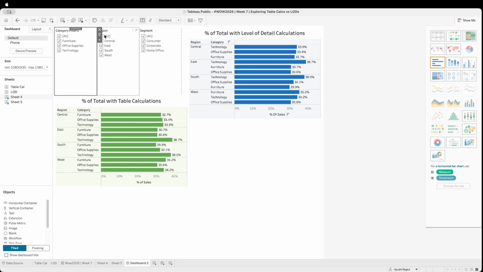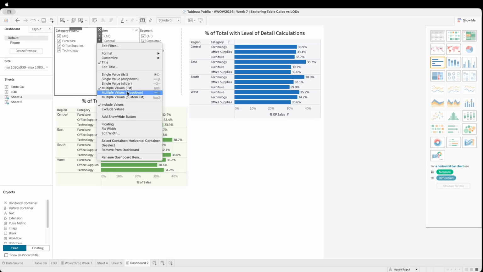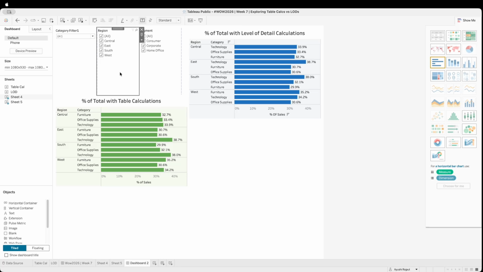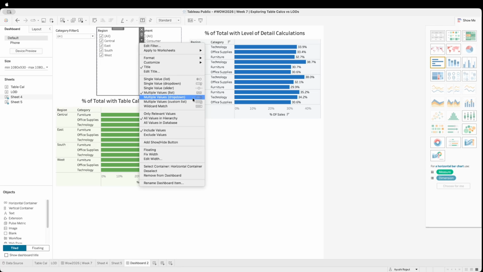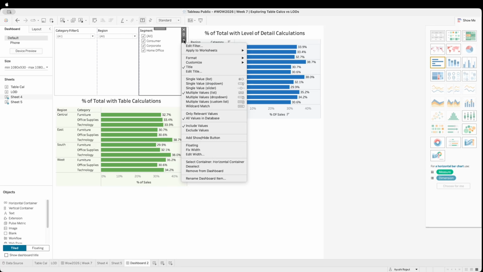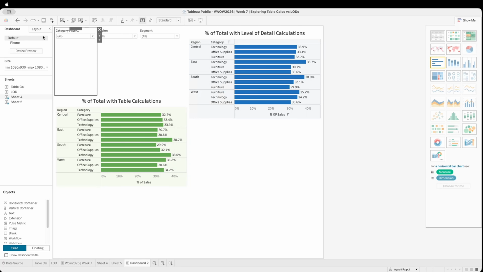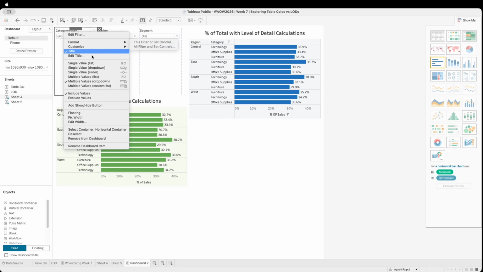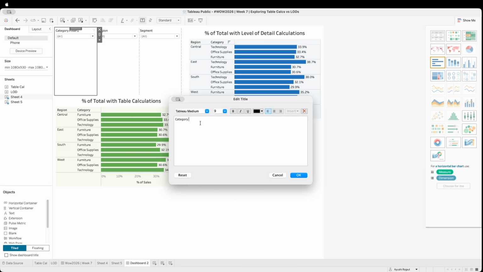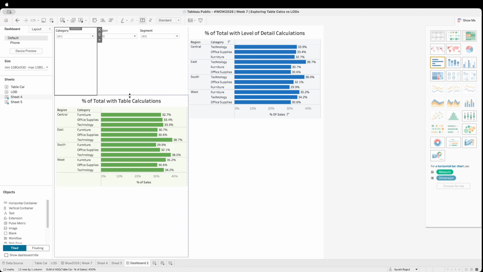So here comes the most important part of styling the filters. In most business cases, we do not style it like that. We always provide a multiple value drop down list, and we also make sure that we are providing an apply button. So for that, I'll show you again quickly. We go to region and select multiple value drop down, and now we have a professional filter ready to be used by your stakeholders. So let's just rename this filter as well. We're going to do edit title. Let's remove filter 1 from here, apply, OK.